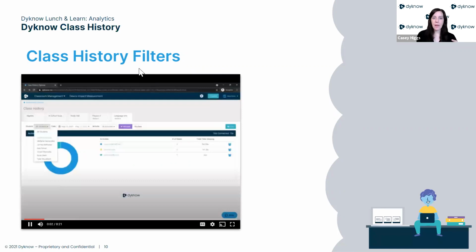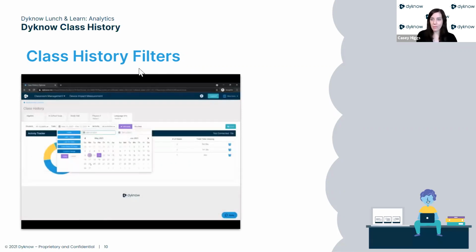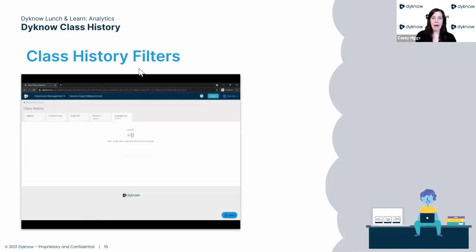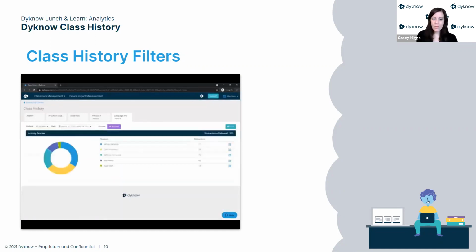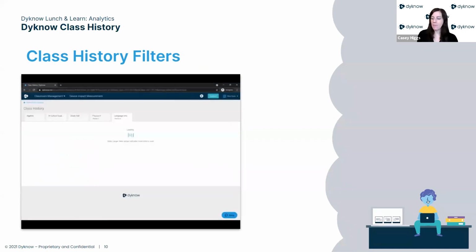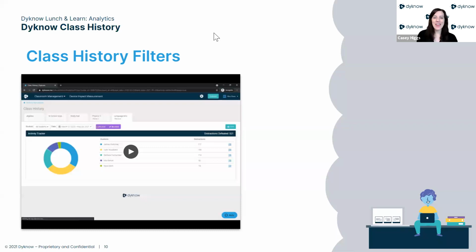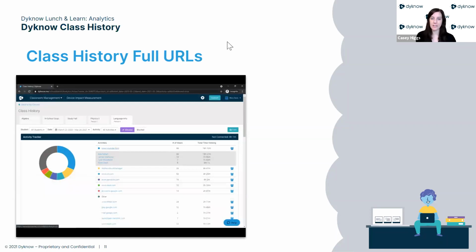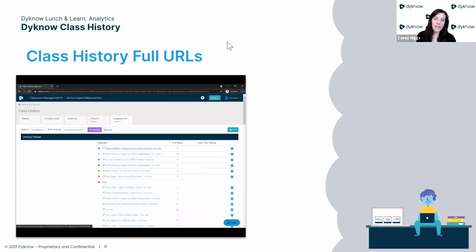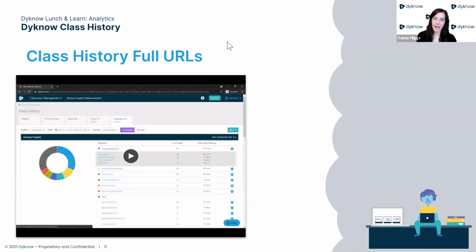And class history data is displayed per class, but it can be filtered. You can really drill down into it, whether you go by student name, by date range, by activity type, or even by allowed versus blocked activity. You can even, let my video catch up. You can even click through on a given website to view the list of full URLs that are accessed by students. And you can go even further by clicking on one of those full URLs to go to that specific website page, so you know exactly what students were looking at.